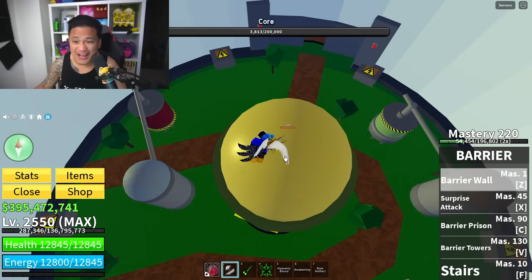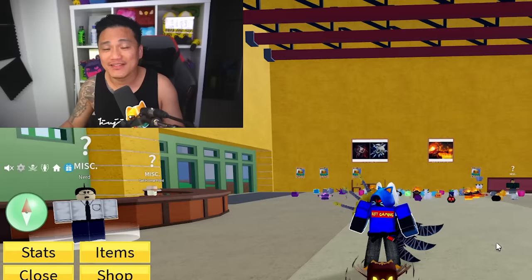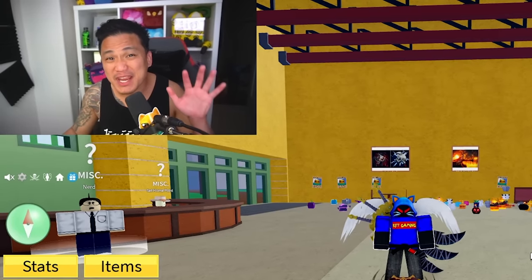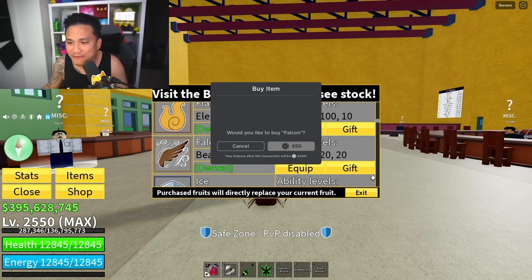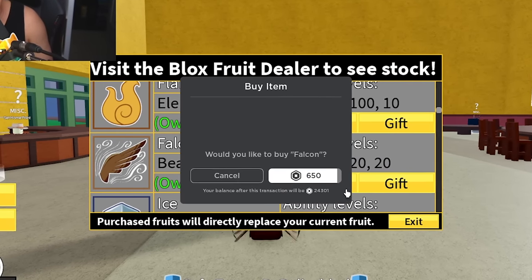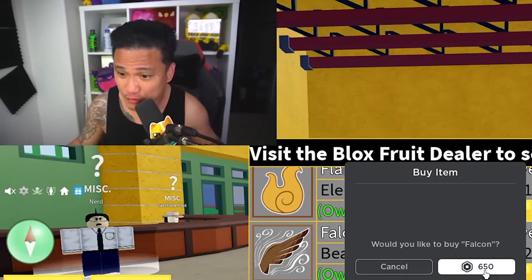Here it is. The dragon rework. Give it to me. And yes, sir! We just got a falcon. Now that we got this falcon, can we trade this permanent falcon for a Kitsune fruit? How much is permanent falcon? 650. The biggest question is, can we get that Kitsune fruit?